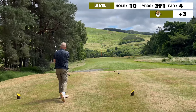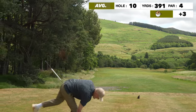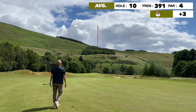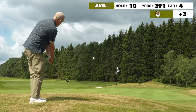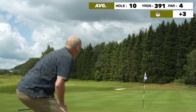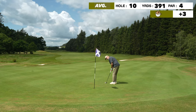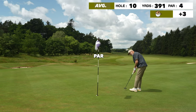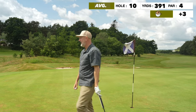That's the biggest drive of it today. And that's downwind. That has gone a long way. Well, it looked like it was coming off the right hand side or left hand side from where you are on the way past. We'll go right edge and firm. Yeah, for a minute there I thought it was going to stay there. Okay, we started with a par, but in all honesty, with that drive I should have been looking at a birdie putt. Anyway, on to 11.